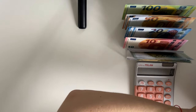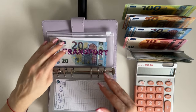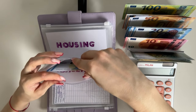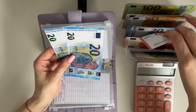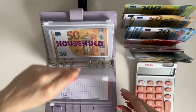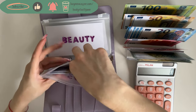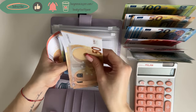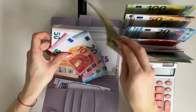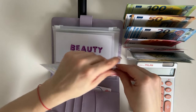Now let's do a purple, which is going to be 1 month ahead. Let's start with the back. Transport has a 20, that's good. We have household, how much is in here? 20, 40, 50. So let's grab a 50 in household. And then we have cash envelopes. How much do we have in here? 50, 100, 150, 170, 180. So we're leaving a 50, 20, and 10 and grabbing 100. So 180 in here. Perfect.